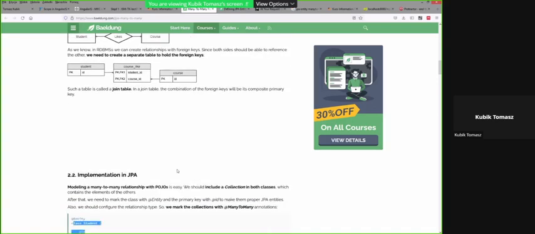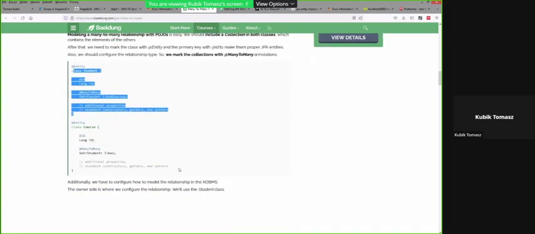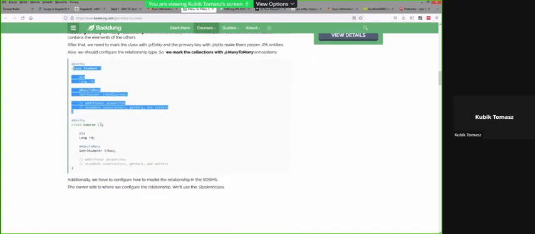inside your database, it's not an easy way to map this many-to-many relationship inside your Java framework, inside your entity classes. You need to use additional annotations in order to map these relationships.